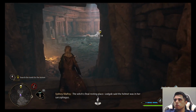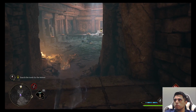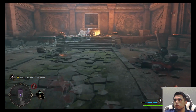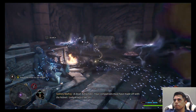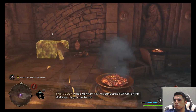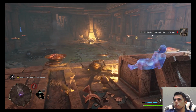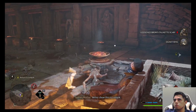Her husband's wife is finding a resting place. Lord Grog said the helmet was in her sarcophagus. Dead Ashwinder. The Patriots must have made up for the helmet. Lord Grog won't like this. Okay. Better show this to Lord Grog.